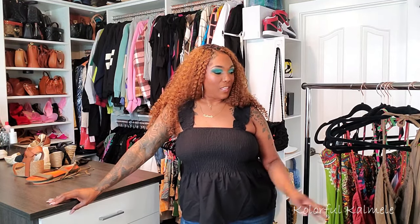We tend to just pull and wear the same stuff, whatever we're comfortable with, day in and day out. I'm definitely a t-shirt and shorts or a tank top and shorts or t-shirt and jeans and tennis shoes type of chick, or sandals if I'm feeling a little fancy. But I buy these clothes and I think they're beautiful and I want to wear them, and then I just put them in the closet and never touch them.